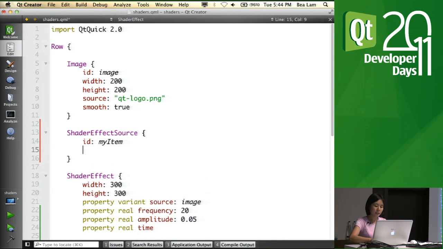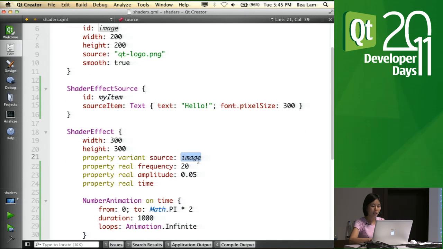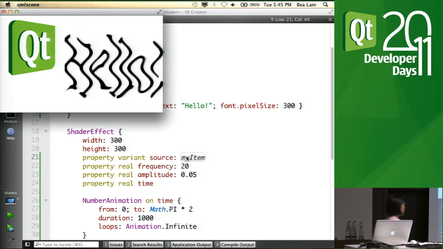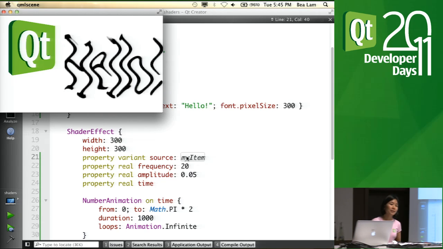So let's have a really simple QML item, a text item, say, that says hello, and we'll just blow up the pixel size a bit so you can see it clearly. And instead of using the image, we'll render the shader effect source. So there you go. You can just apply shaders to any old QML item as you like.